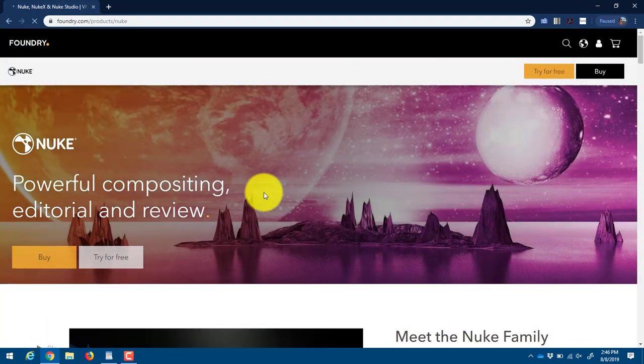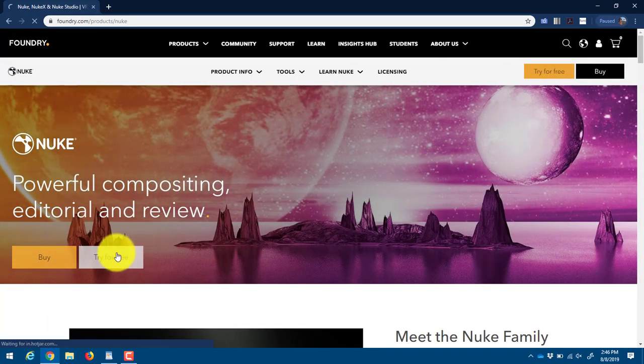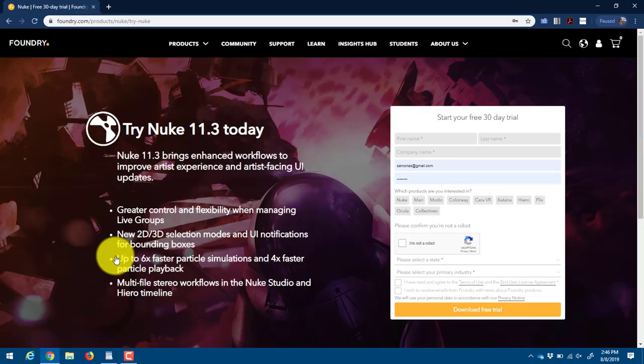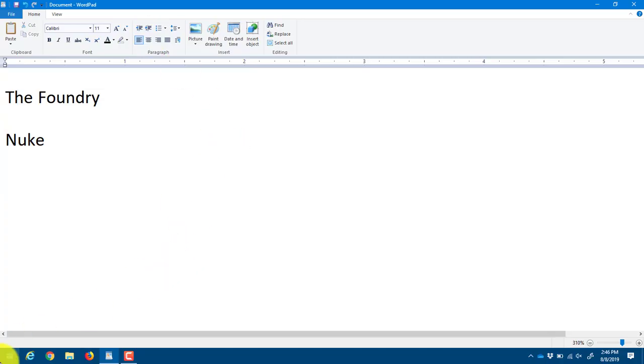You'll wiggle your mouse back and forth. And you want to do the try for free, okay? They do have a student license. You don't want that. You want the try for free. Just like every other software, you will go through and register, download the free trial, okay? Once the free trial is installed or downloaded, then you'll run the installer, and then you'll be able to open it up.